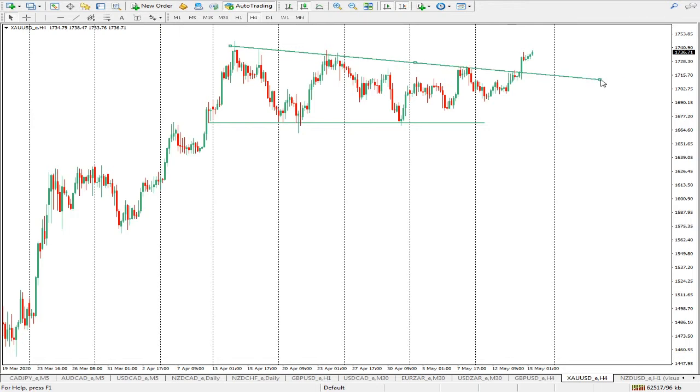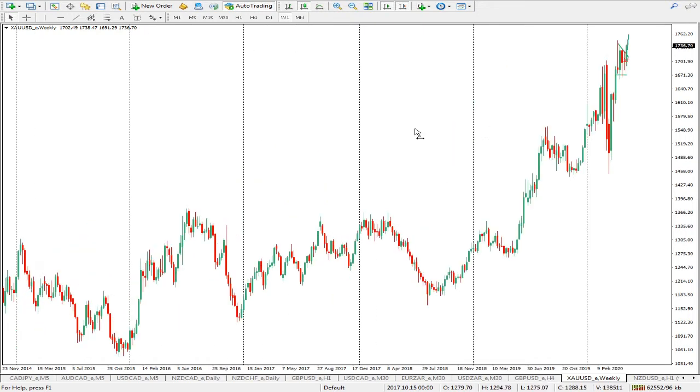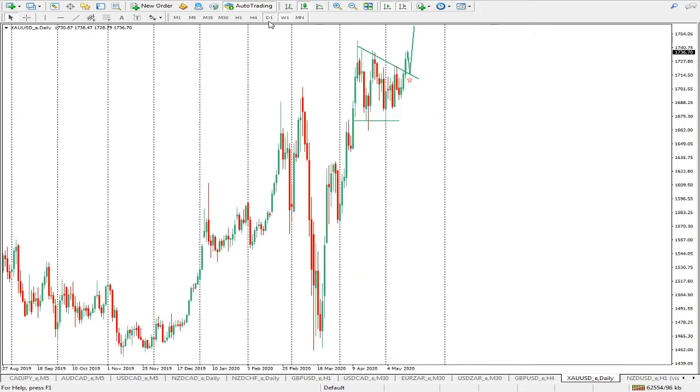Just a second. We need price to retrace back up to this point so that we take a buy position, which means this should be the correct place to look for a buy from. So following this breakout, expect a retracement, then we pick a buy position. The target should actually be based on the weekly. We may not be able to see it here, but the target is based on the weekly. So first of all, the price should go to this resistance, then break beyond, retrace back before we can continue.